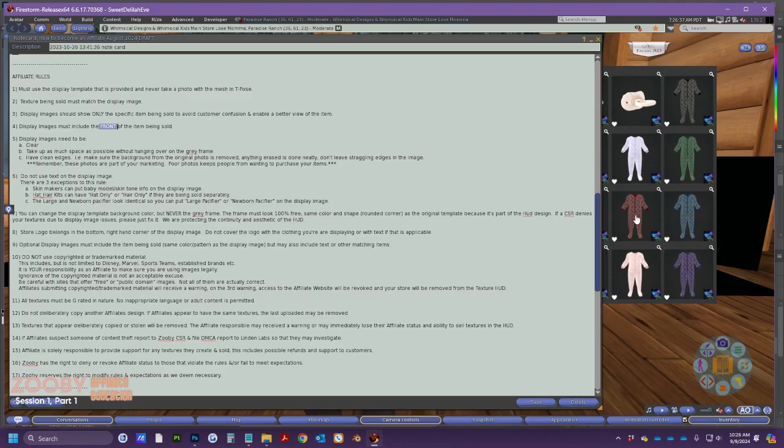So some people you will see will take like a shirt and they'll take a picture and show you the front, but then over on the side somewhere they will have a secondary picture on the display photo that shows you the back. You can certainly do that. Just keep in mind, if you do, that it's going to make your picture smaller than it already is, which makes it hard for parents to see. But what might be the better option for that is to put it on the secondary display image.